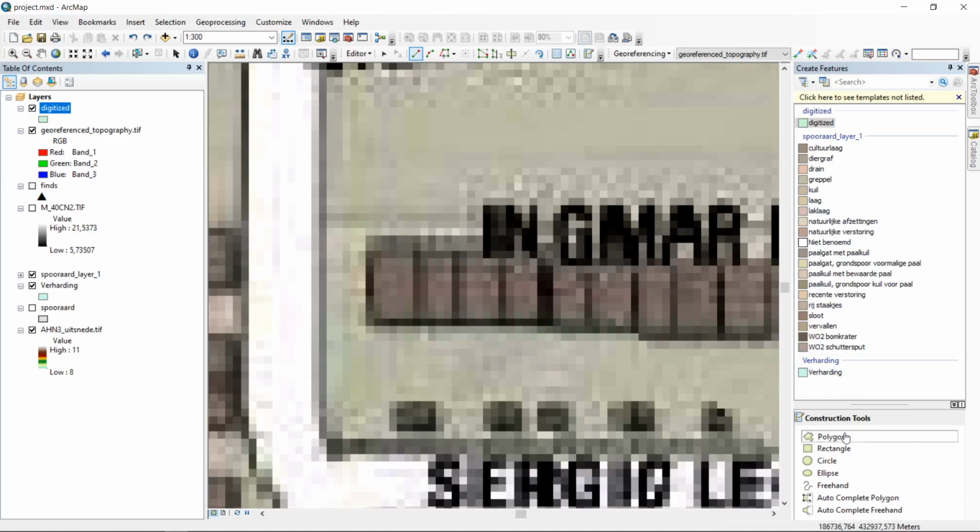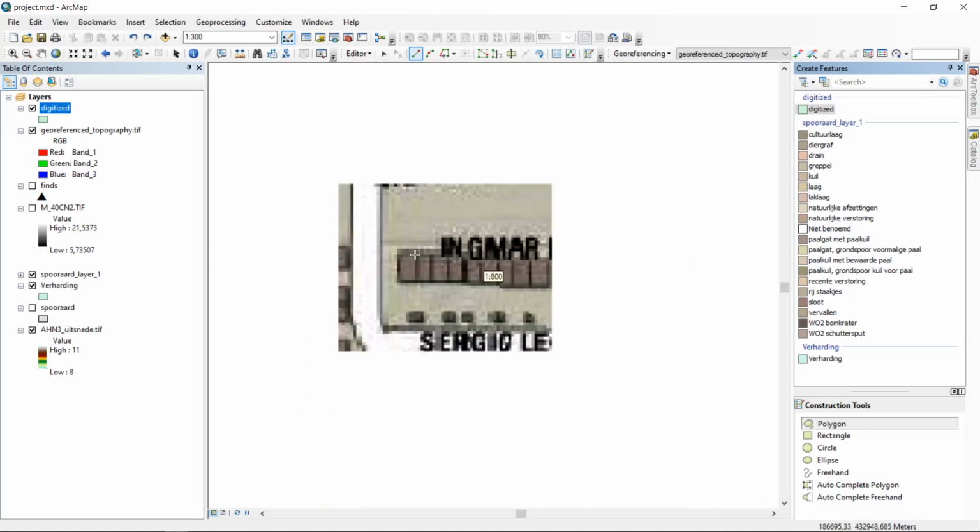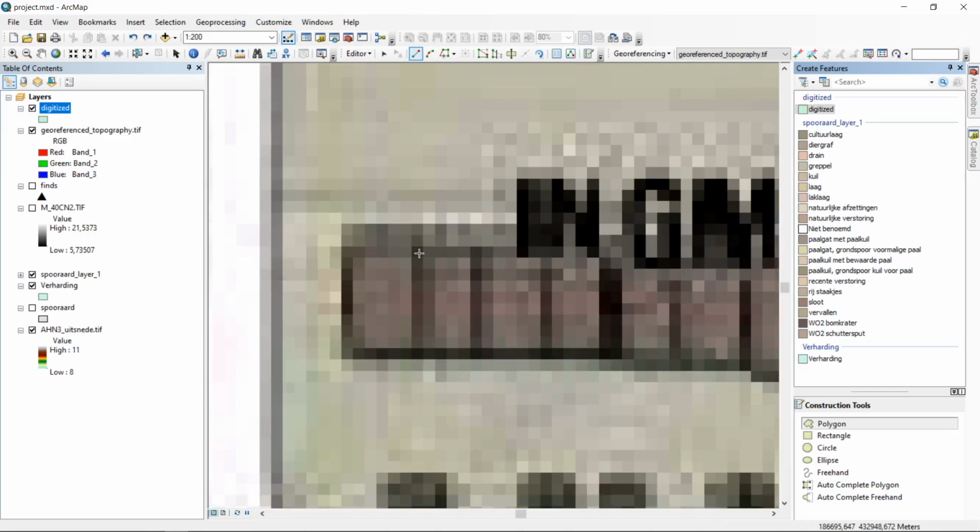And having started this editing session, my cursor changed, and it is now automatically set to the create new features function. So if I would now start clicking on my map, I would in fact be digitizing vertices, which will then be tied together through polylines, forming eventually polygons. So let's go about this house over here and draw it. I've now just been clicking with my left mouse button to digitize these points.